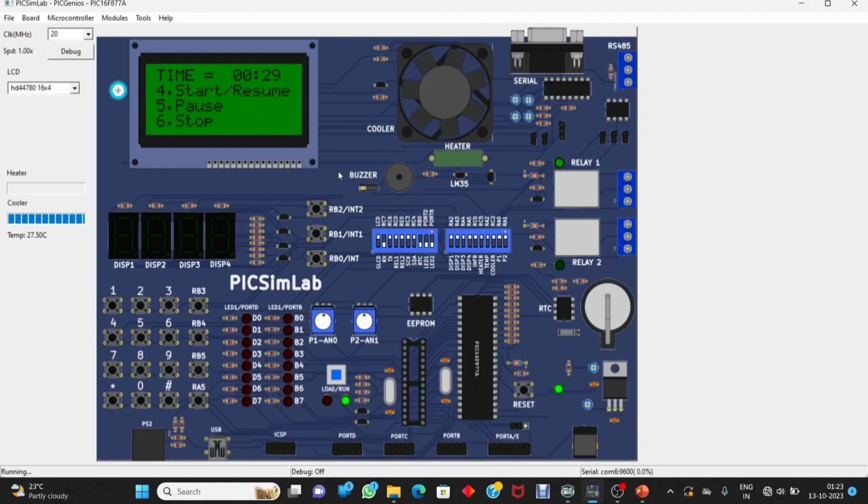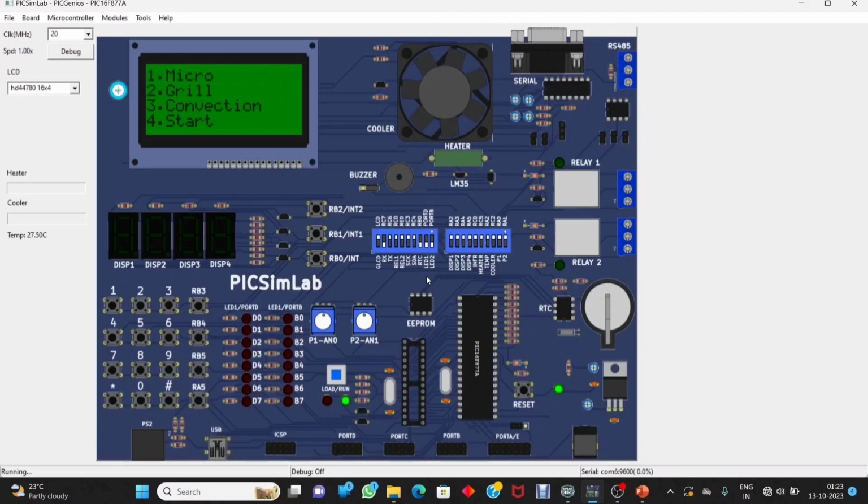If you want to increase again by 30 seconds, we can click number 4. You can see the increment of 30 seconds. And 5 is used to pause. And 6 is used to stop the entire process and come back to the menu display.